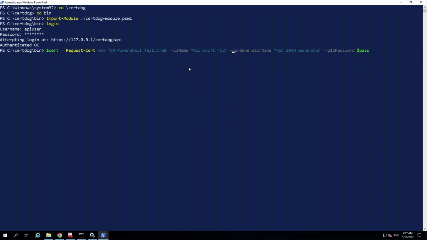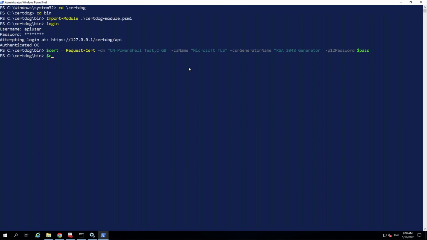And with this request, I'm not passing it a CSR, I'm asking Certdog to create the CSR on our behalf. So I've provided the CSR generator name, and we created that a couple of videos ago. And this password here is the password that will protect the P12 that will be generated. Okay, so there we go.